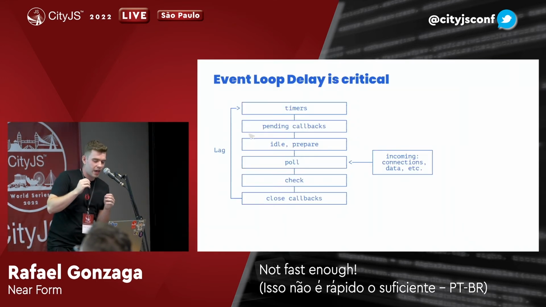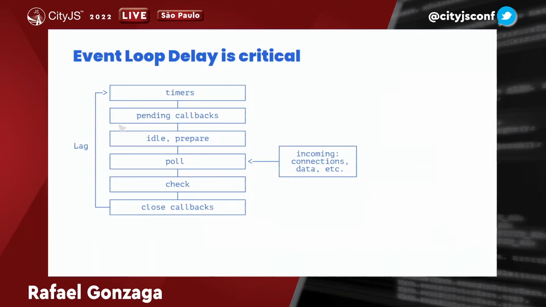The event loop is critical. I think you have seen this diagram several times. It's available in Node.js. In fact, it's pretty important. You must understand how your code is executed by the platform and be able to optimize it. So GC is blocking the event loop for some time. The lag, when you hear about event loop lag, is basically the time from when the close callback finishes until you start a new loop. So when you are blocking the event loop, you are blocking some of those phases, and then the loop doesn't start again, and then you don't take new tasks, and then you are stuck.